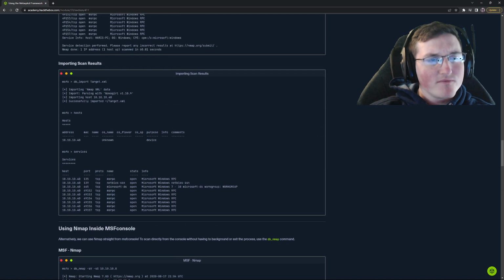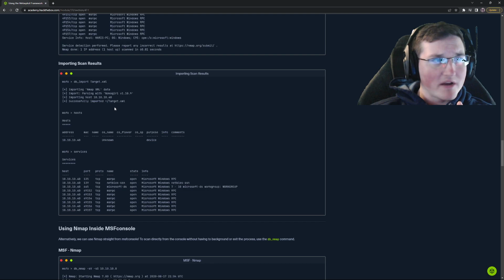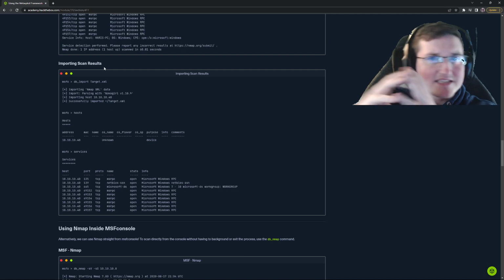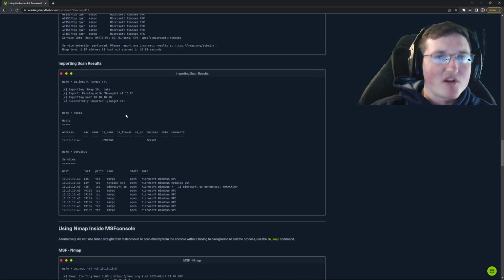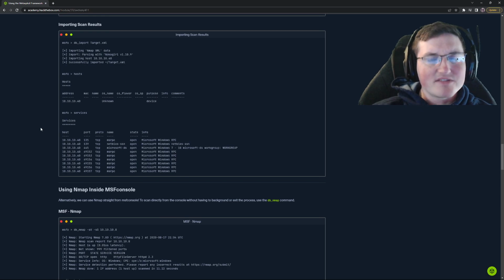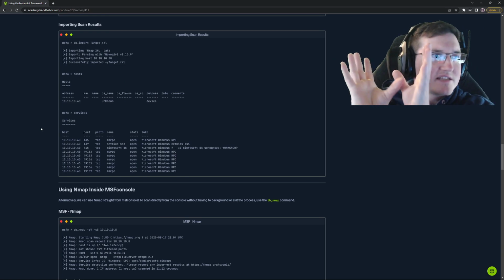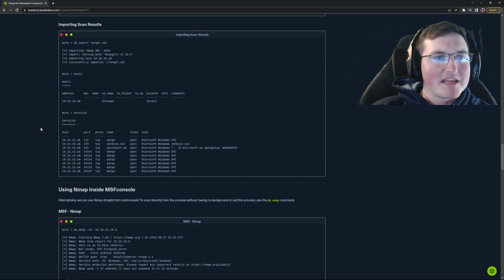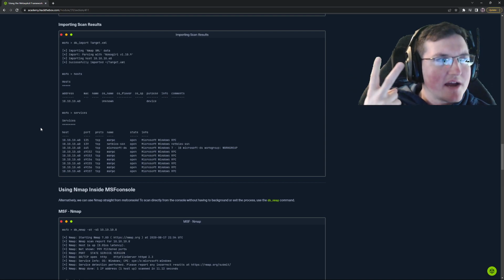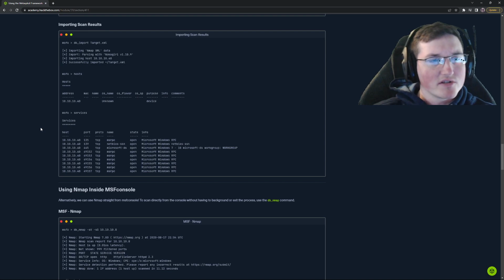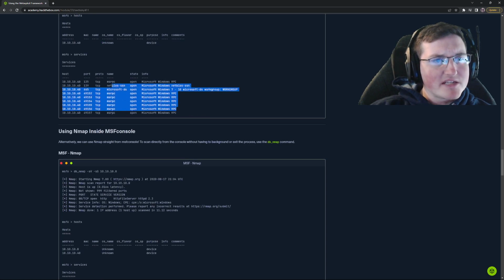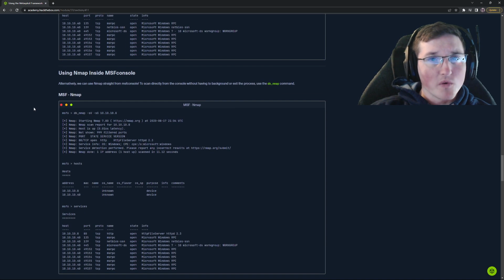Now, don't get it confused. If you import this into your workspace, it will grab everything from whatever they were working on and pull it into your workspace. This isn't the same as a workspace. A workspace is a completely separate entry. This is importing results from an entry. And the reason that's important is because I've seen people go, okay, I'm working on this network over here, and then this guy was working on this network over here, and they're separate, but he gave it to me and I'm like, oh, I'll import it and then I'll have 2 networks over here, right? No, it's going to import it all into yours. So keep that in mind that they are a little bit separate. Just understand the difference. But when you import these results, it is extremely useful for working in collaboration.